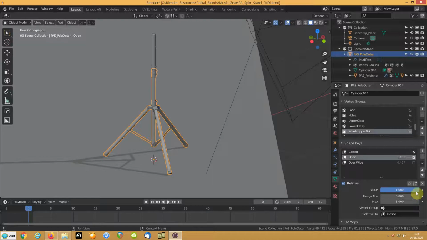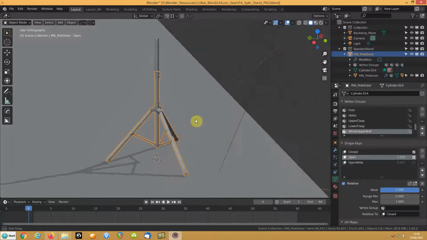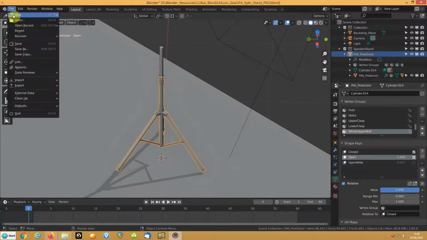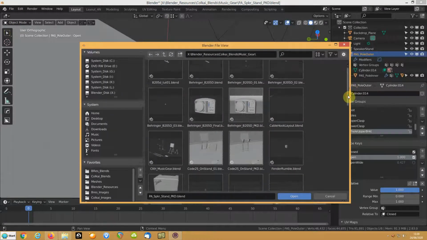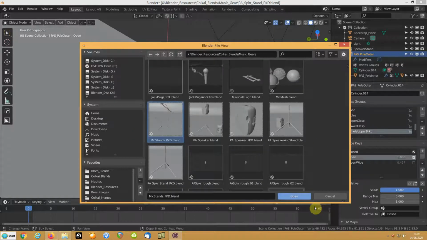And the open, again, you can play with that. The closed basically being the base key. Alright, so that again, nothing fancy. All these things, by the way, are scaled to real size. And we got microphone stands.